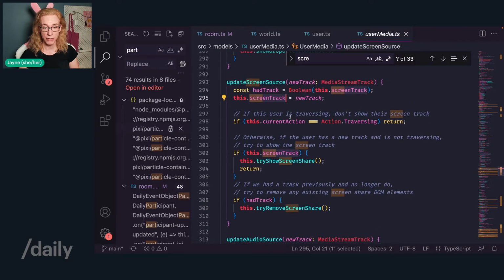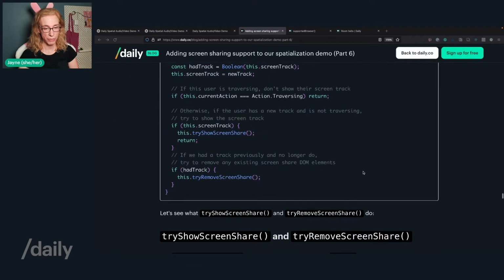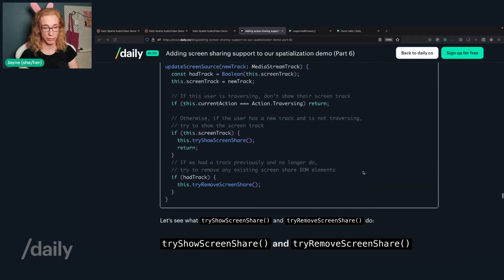If the user is traversing, we don't show the screen share track.